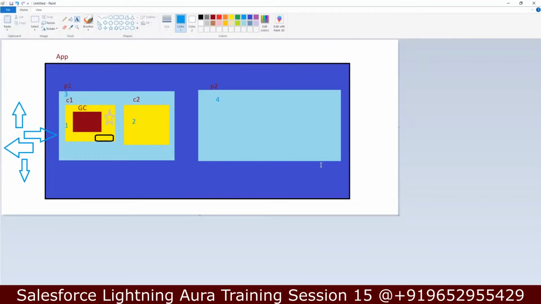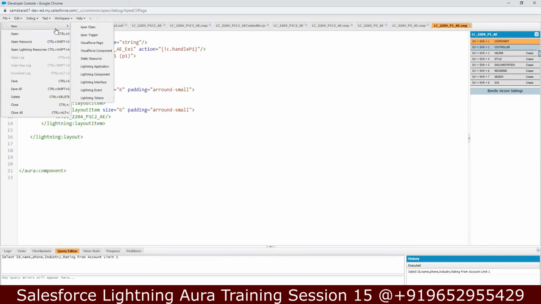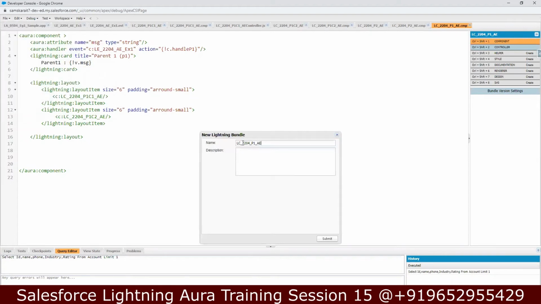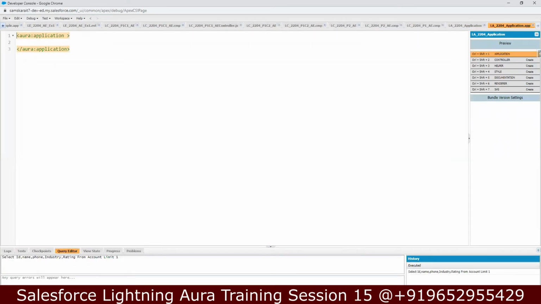I have this layout. Okay, so let me go ahead and create a new lightning component, lightning application. So this is a lightning application. Okay, submit it. So what I need here, two components.